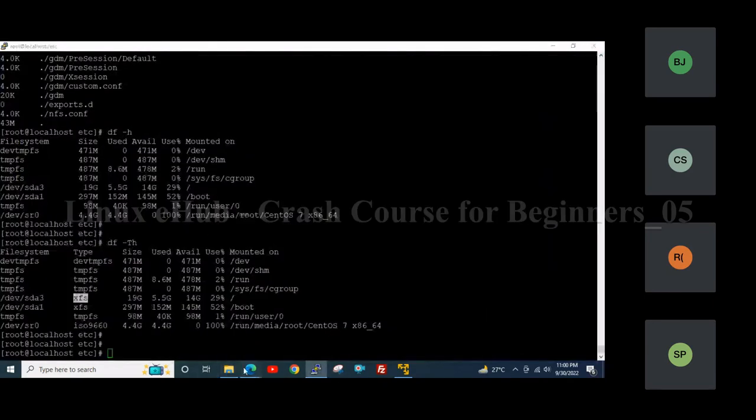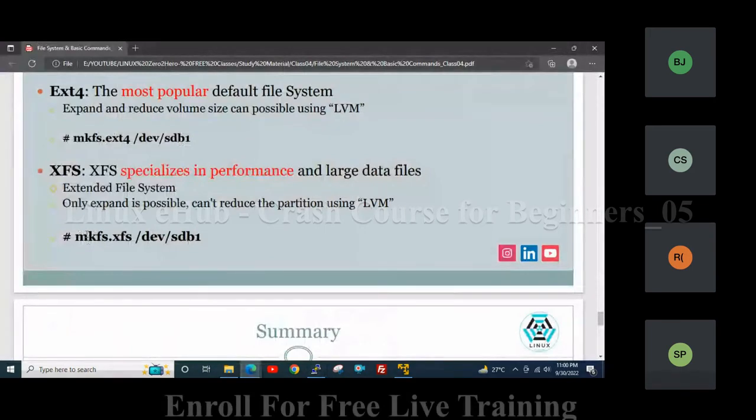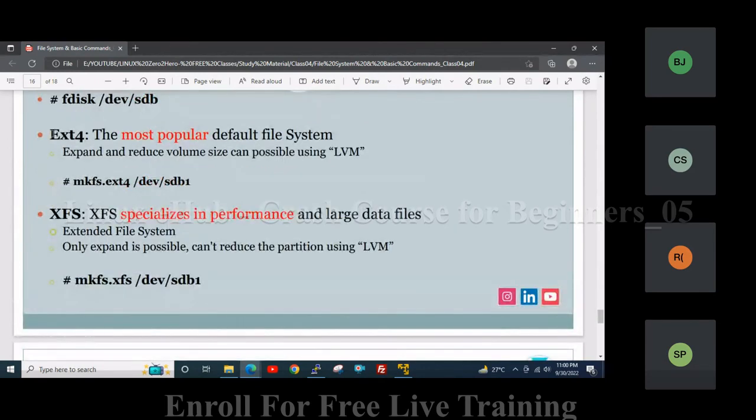So in Linux, we have to use the command mkfs.xfs, and the partition will be /dev/sdb1. If I want to format a partition with ext4, then I have to use the command mkfs.ext4 /dev/sdb1. So this is the command to format a partition.